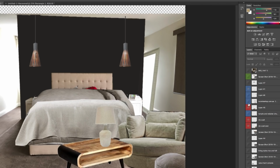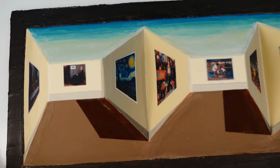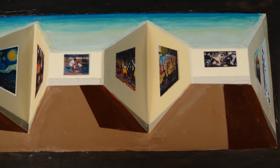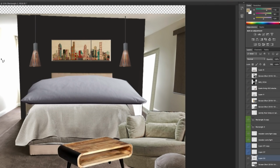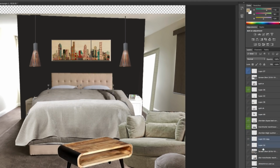And now for the art. I could put chocolate art up on this wall here, but I live in Australia, so we'd wake up on a hot night to chocolate dripping down the wall. So I'm going for a Melbourne skyline artwork instead. I think that all goes pretty well together in Photoshop world, so now to actually do this in real life.